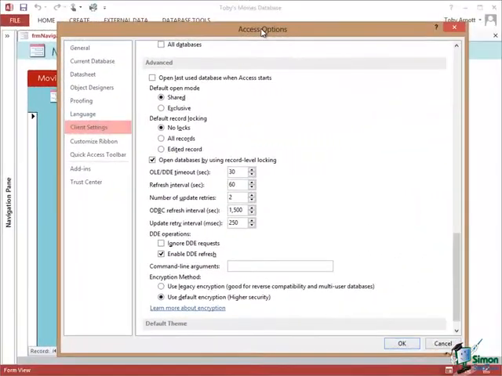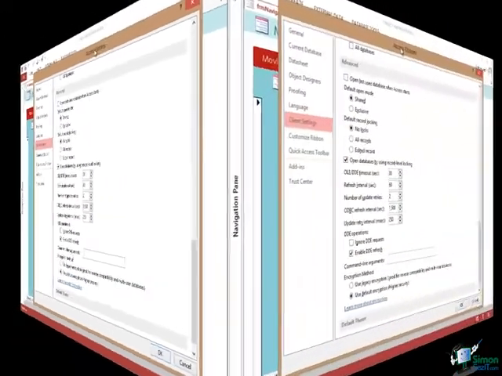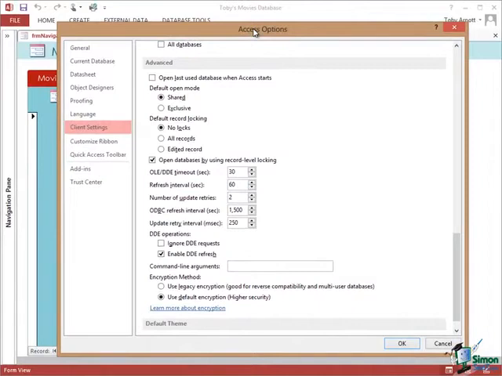The next option is probably the most important one of the lot here, and that's default record locking. Bear in mind this is the default value, and there are many situations where you'll want to vary from this default. But let's talk about record locking in general. There are basically three options: no locks, all records, and edited record. So let's suppose that somebody's going to go in and take a look at the record for the movie Casablanca in our movies database, and potentially they're going to make some changes to it. Perhaps they've got some additional information.